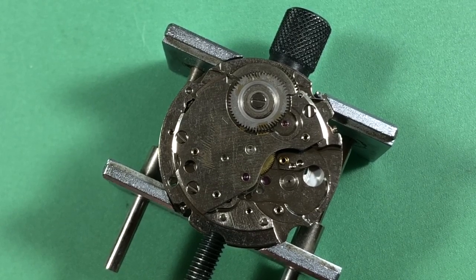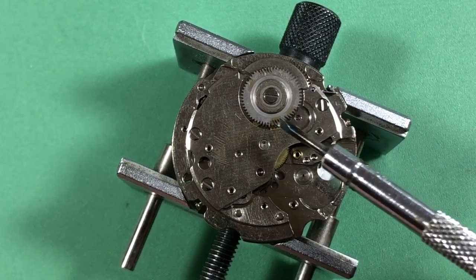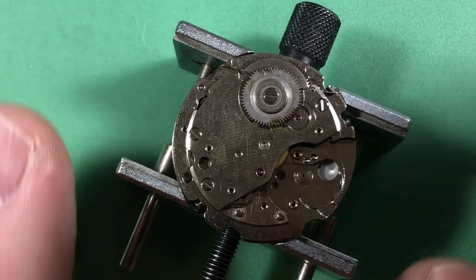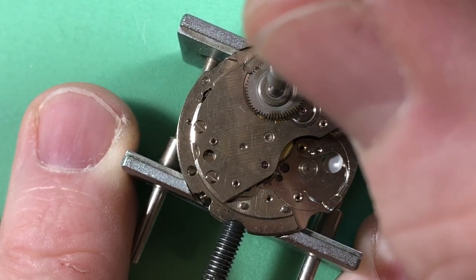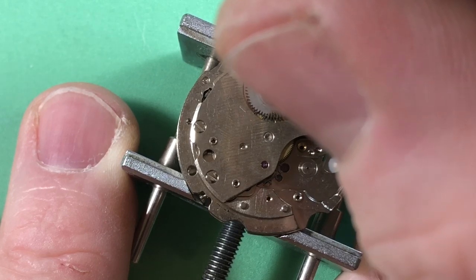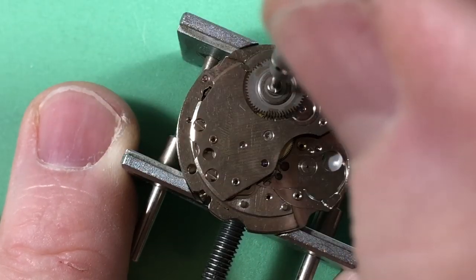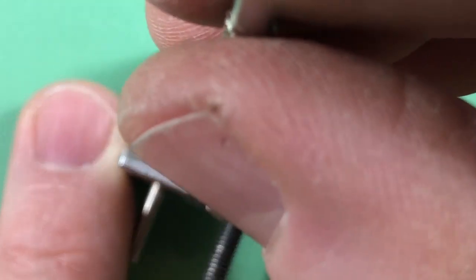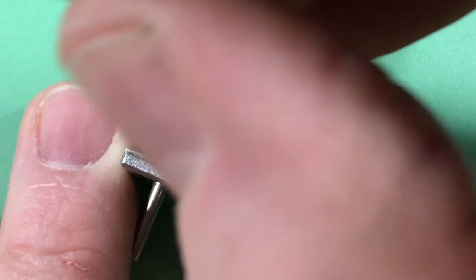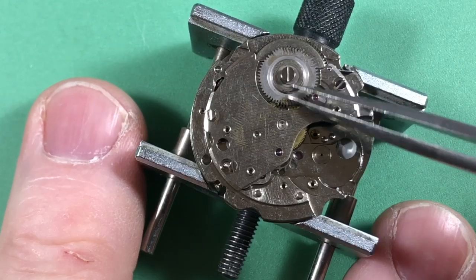I've got the dial and everything pulled off. You can see this black stuff — that's the S2 grease coming out of the mainspring barrel, and that certainly happens. It definitely has some play to the lower mainspring bore, though it's nowhere near as bad as others I've seen. The metal looks bright, I'll tell you that for nothing.